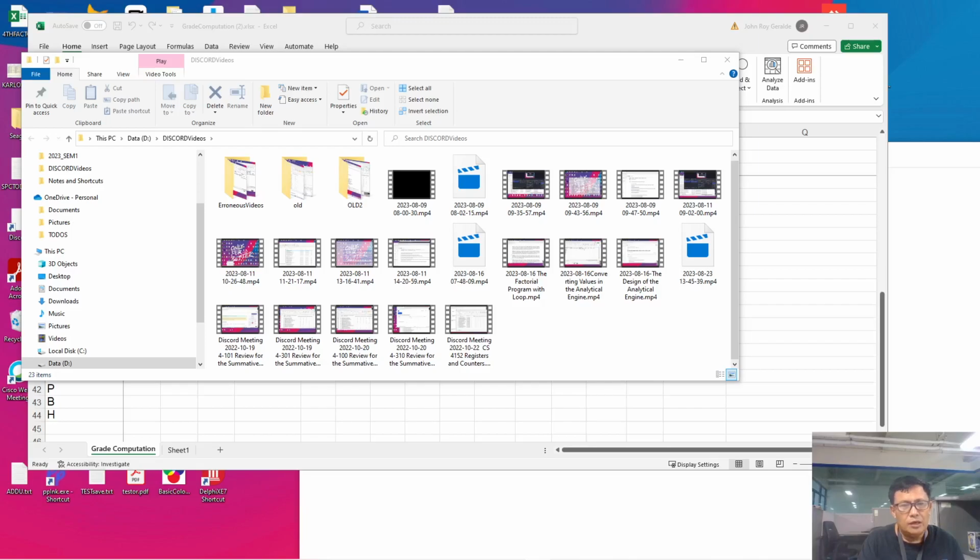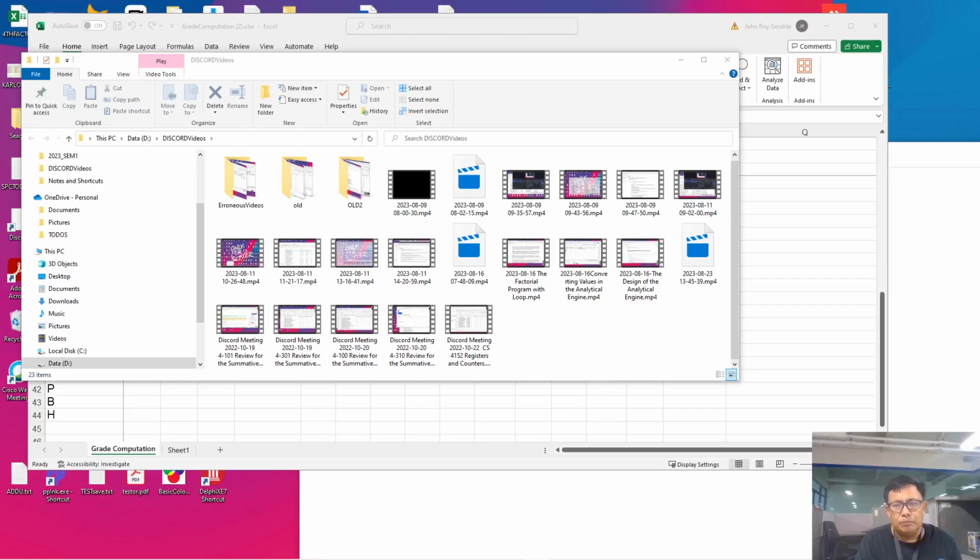In the last video, I've shown you how repetition is done in the analytical engine of Charles W. Babbage. I presented an nth factorial program with loop, which computes the nth factorial of any given number n using a repetition structure involving conditional cards called CF and CB, supported by the analytical engine. In this video, I'm going to show you a sample program that is used to demonstrate conditional branching.